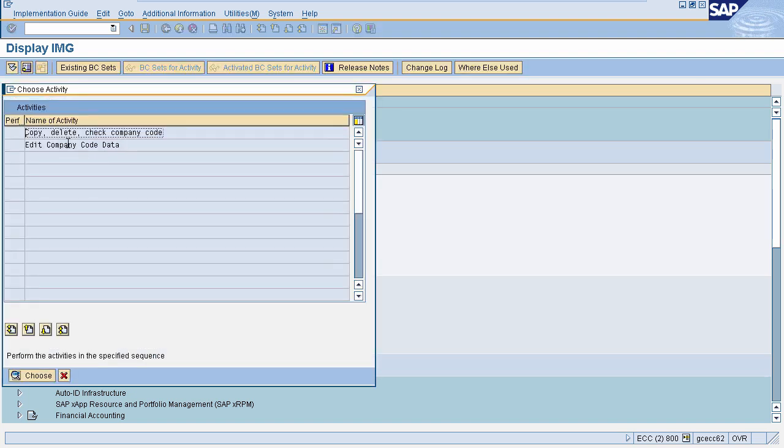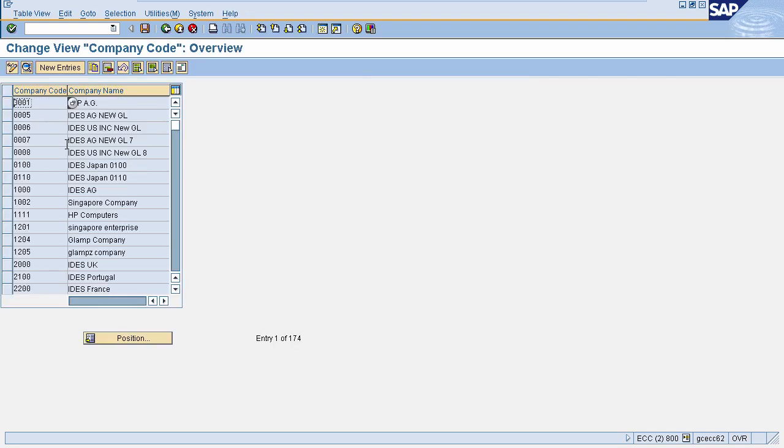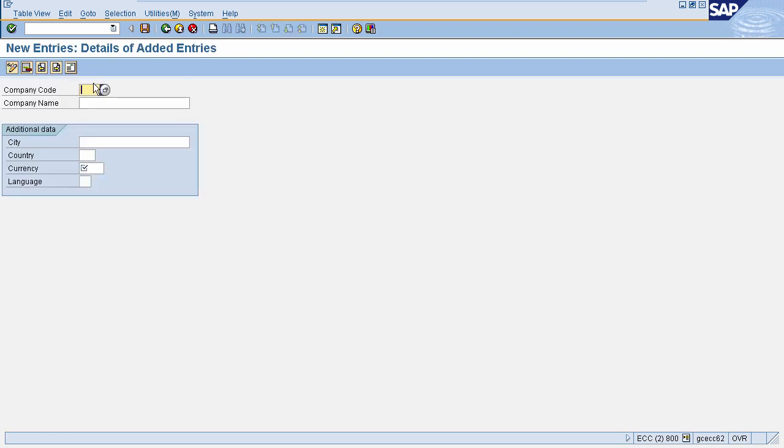Now select edit company code data. To make a new entry of your company code, click on the new entries icon. Here you need to fill in your company code with your company name, with country and currency. So here I am entering test data.